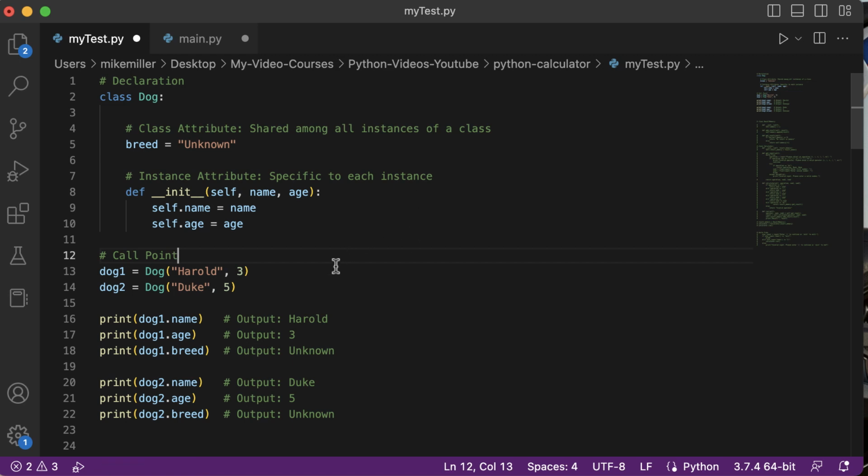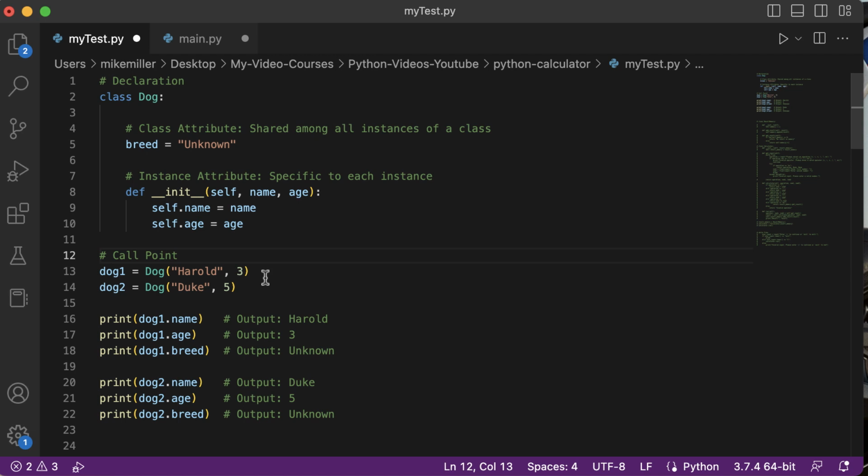So this is the point of use, and just remember that we could have this class declared in any specific file, and then when we call our class, it does not have to be right down here right after our class declaration. This could be in many files, in many different classes and other methods where we are calling this specific class.